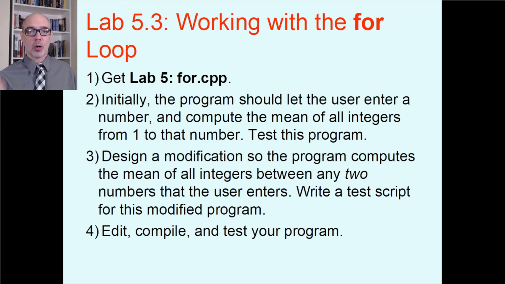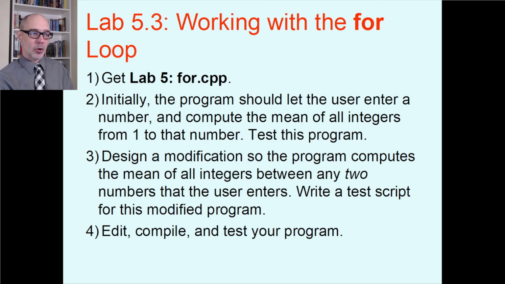Right? So once you know the top integer that the user is interested in, you're going to have a for loop counting from 1 to maybe 6 or whatever, and you're going to have an accumulator adding up all those numbers, and then for the arithmetic mean, for the average, at the end, you'll take that total and you'll have to divide by how many you were talking about. Right? So that's how we're going to compute an average here.